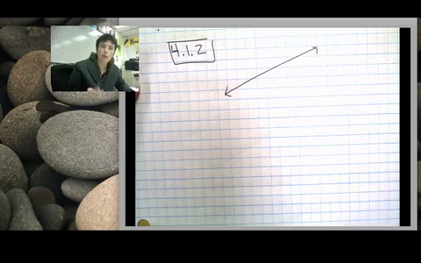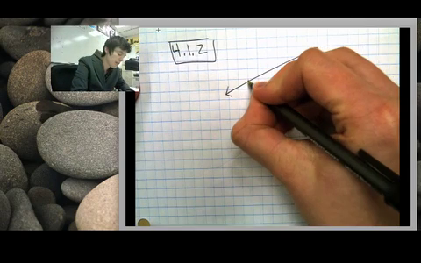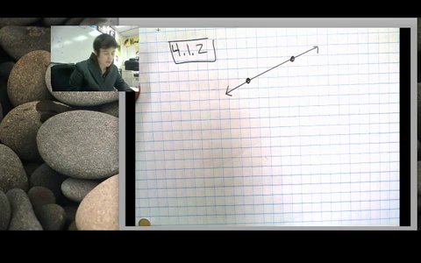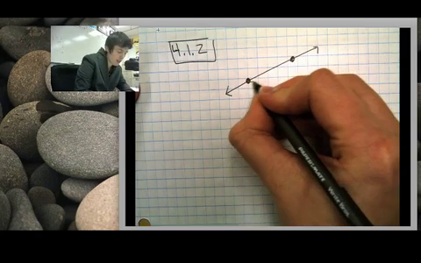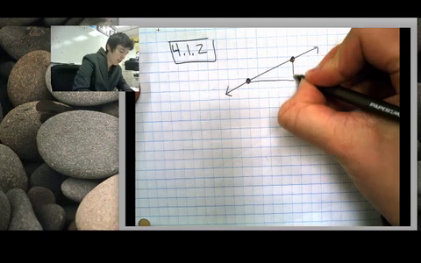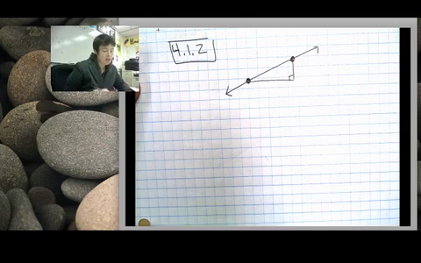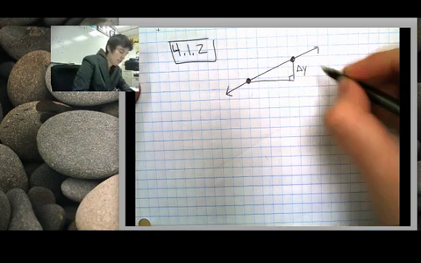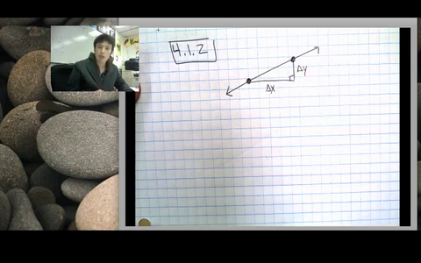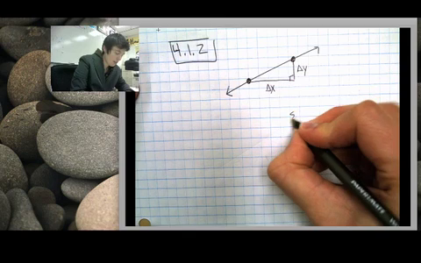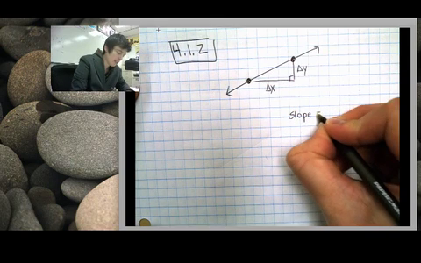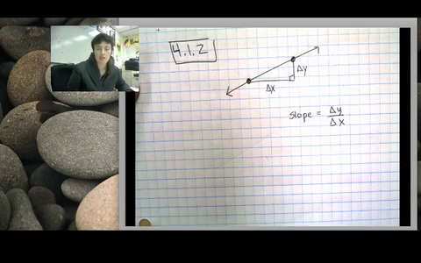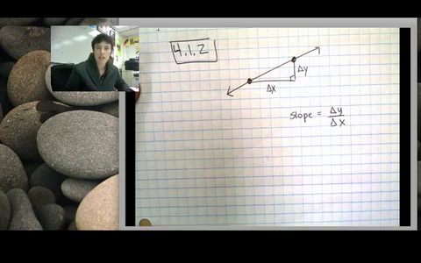We could pick 2 points on that line, so any 2 points you feel like making up right now. And we could connect those points by measuring the slope with a triangle. So we could take the points and make this 90-degree slope triangle. And if we can measure how long the triangle is, we call it delta y and delta x. We can make a ratio out of these and say that slope of this triangle equals delta y over delta x. Rise over run. Something we learned in algebra over a year ago. So we've known this for a while.